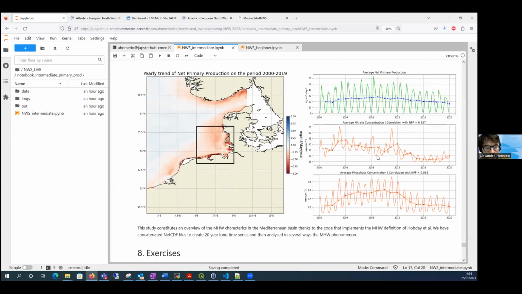And here the profiles of nitrates and phosphates. Indeed, phosphates had a very similar profile to NPP, which is why the correlation was so strong, with an increase at the beginning of the century, and then a very noticeable decrease from 2008 to 2010.